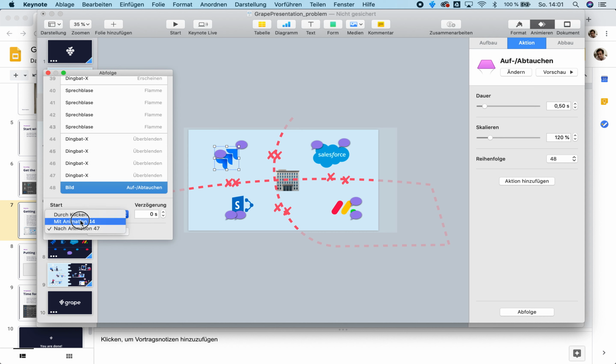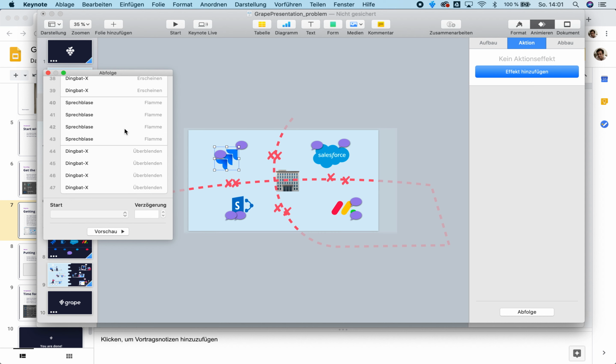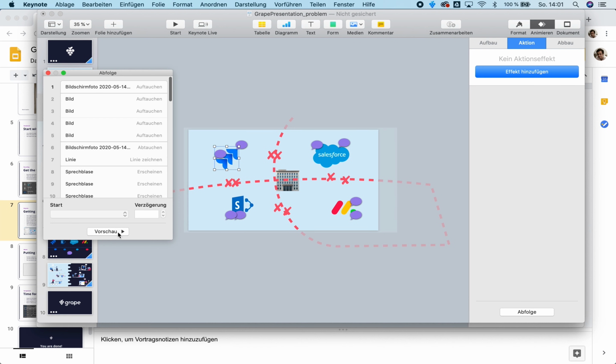You can also do some little additions, like you can say after the thing, but I also want to have a delay of 1 second, or I want it to happen with it, but I want it to start like half a second later. And those things are kind of everything you need to make this thing work very well. So let's run through this animation, for example.